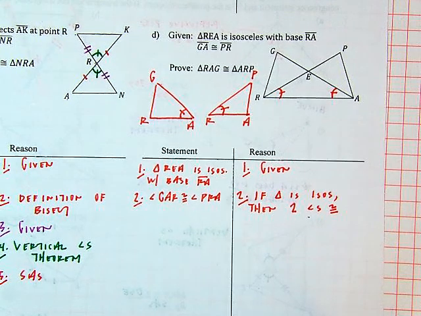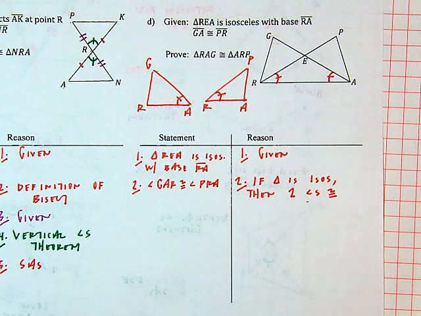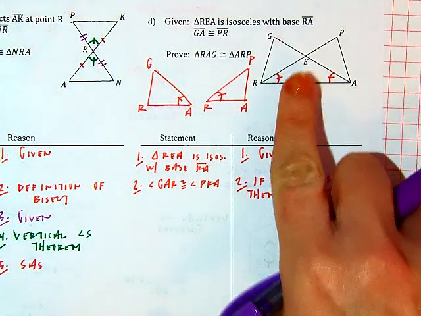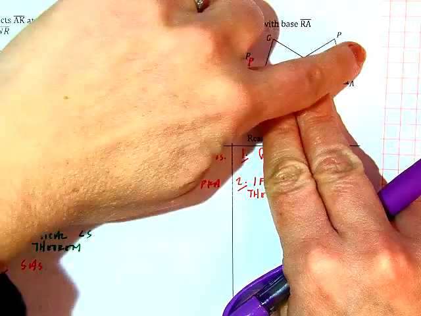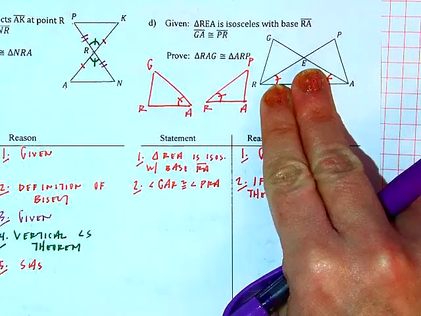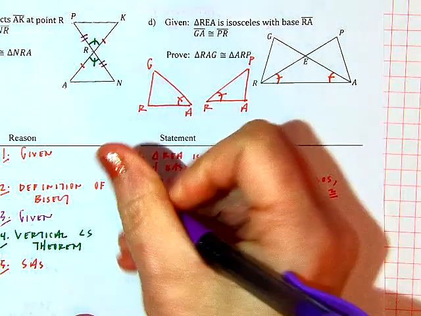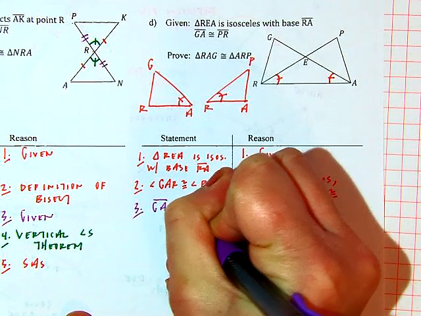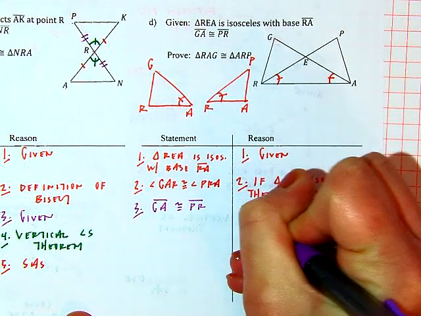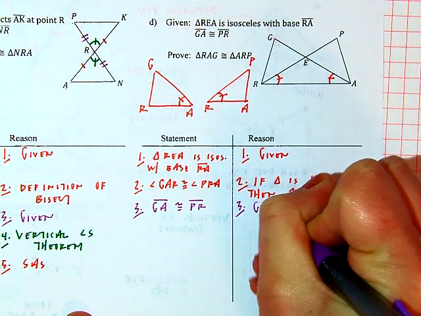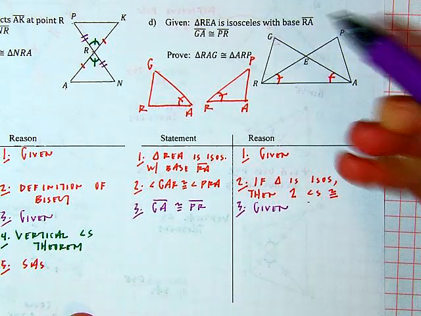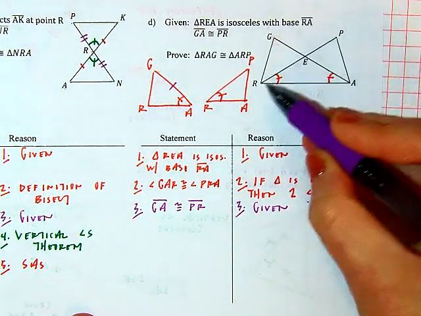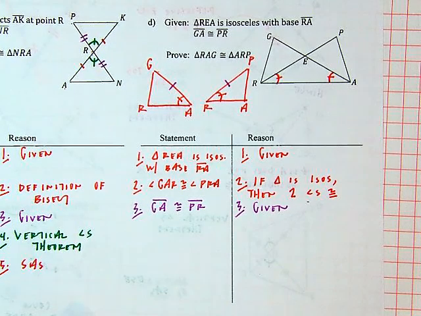Okay, now I'm kind of stuck. I can't use anything else for my isosceles. Knowing the sides doesn't help me here. It would help me if I was proving these two triangles congruent here and here. All right, so I'm looking for something else, and I have another given, so might as well throw that in and then stare at my picture another time. So here we're told that GA here is congruent to PR here, right? That was given to me.